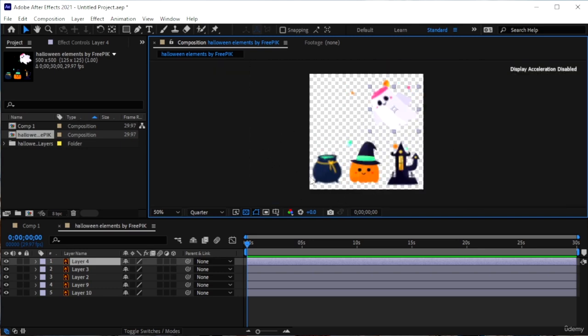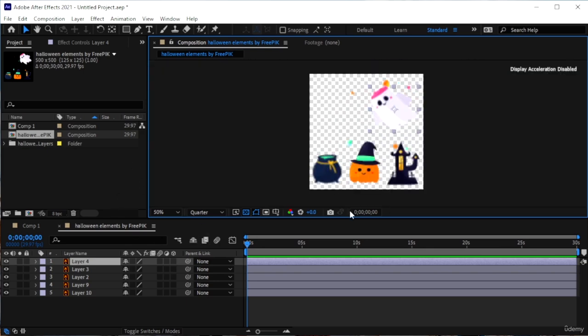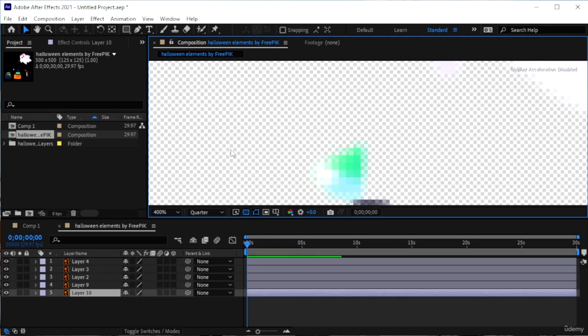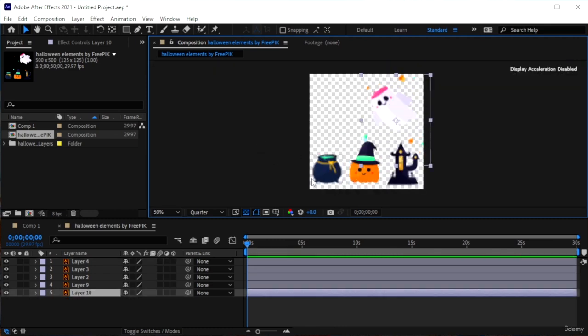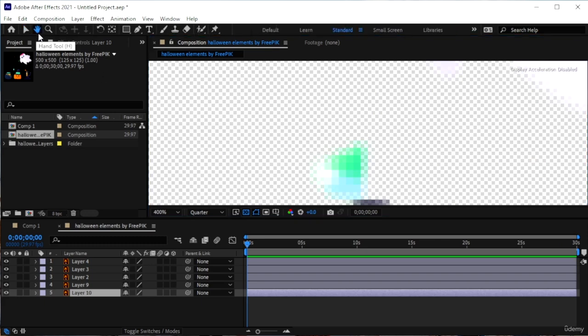And let's say I wanted to zoom in on that potion pot, I believe you can call it. So I can't really move it around and get to my potion pot. Now, one way that you can move towards a certain layer to zoom in is the next tool, which is the hand tool. This hand icon. The hand tool is H on your keyboard.